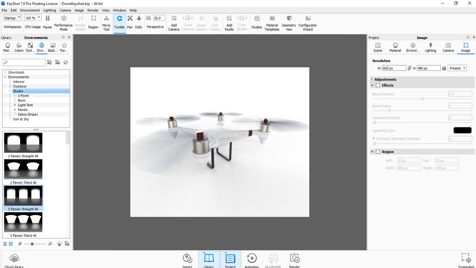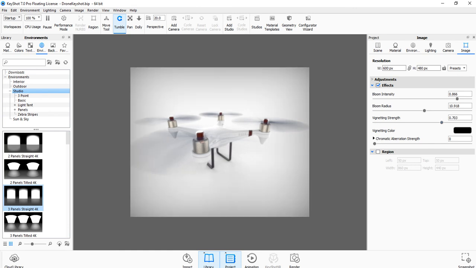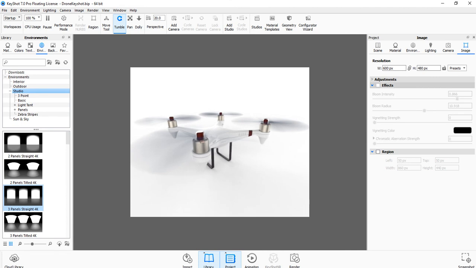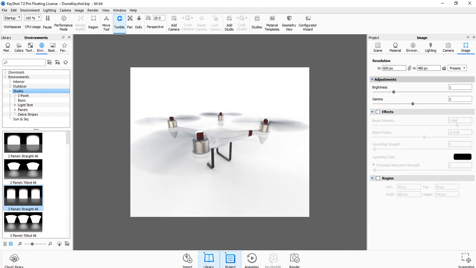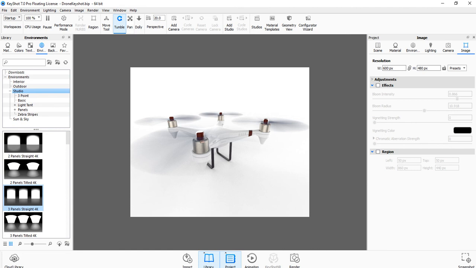You could also add effects to this. So if I wanted to add some blooms to this, you can kind of see the blooms that are happening on top of that. I could also add some vignetting here. That's too much vignetting. Yeah, I actually don't think I'll add any of these in there. I don't like any of those. Yeah, so that's sufficient. Okay, so now I would go back to my render.